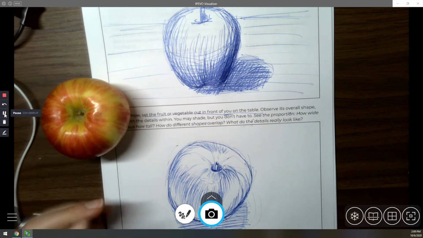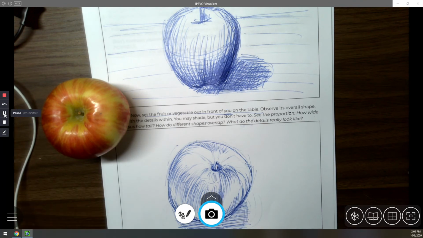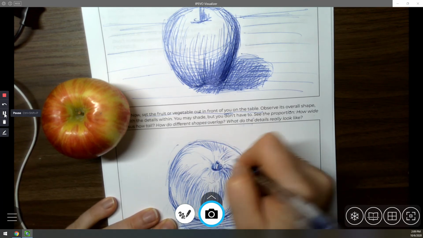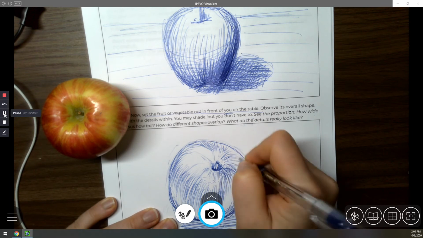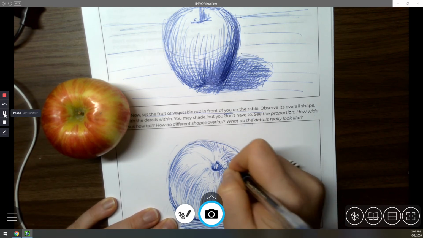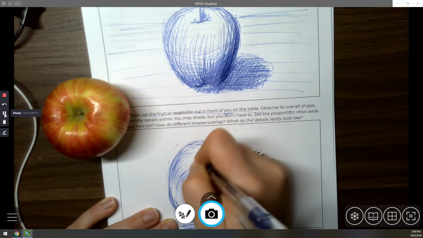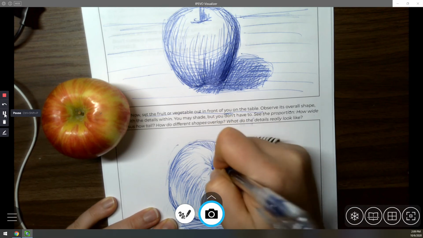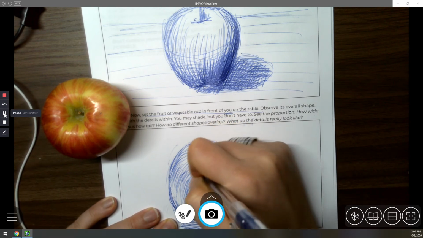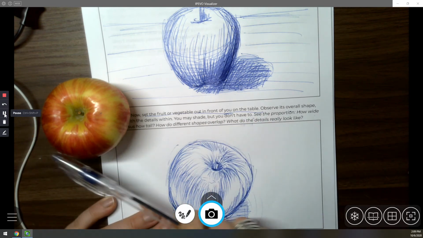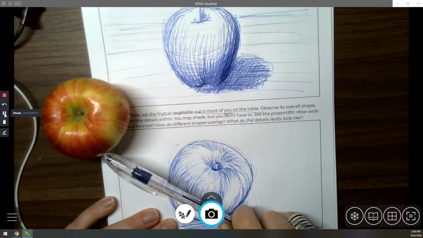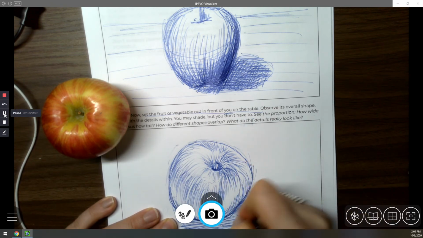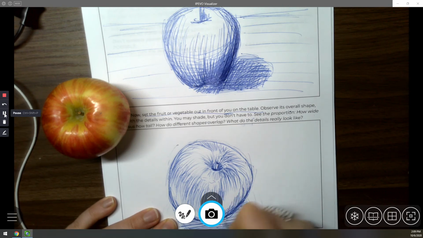Typically, the fruit is going to be under your eye level. Your eye level is where your eyes are, straight out, okay? So if it's sitting on the table that you're writing on, it's probably not at your eye level. It's below your eye level. All right. And you can see with the lighting, I know the lighting here is tough for you to understand, but it's coming from above. So all this stuff around the side of the apple, you guys are seeing a reflection here, but I'm not seeing as much of that. I see a little bit of it here, but it's also dark down here. Okay.